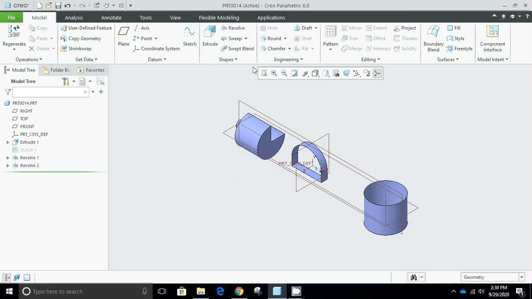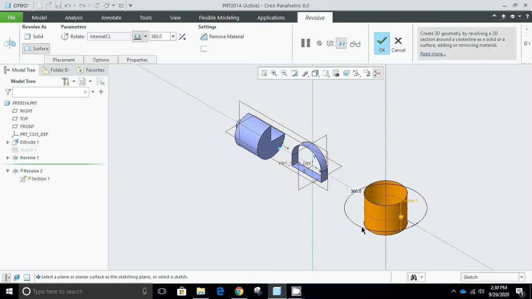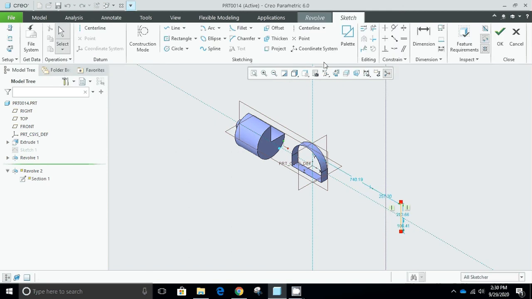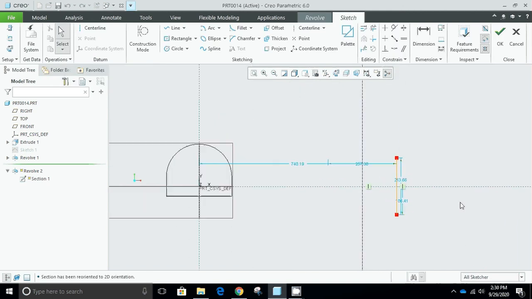Now if we want to edit this revolve, and in the sketch, if we change the sketch to a closed sketch, now the sketch is closed, press OK.